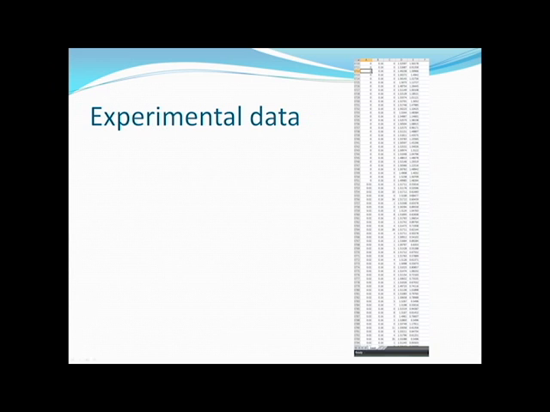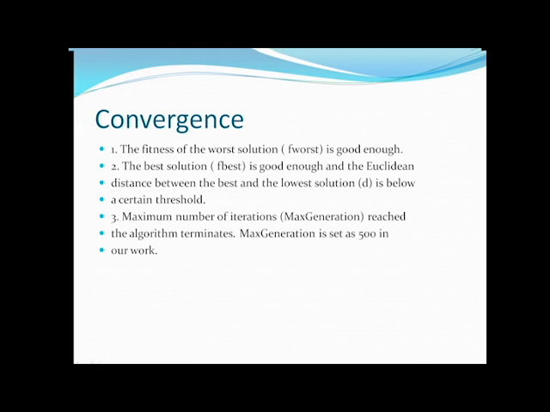So when the intensity value, which of course is the Bhattacharyya coefficient, is above a certain threshold, we call that the F best. That is a good value, and if the other fireflies are within a certain distance, we can consider that converged. Now F worst is the worst value that we'll actually consider. If the very worst one is above a certain threshold, we'll consider that one good enough, and we'll converge on that. So those are our two test conditions for convergence.